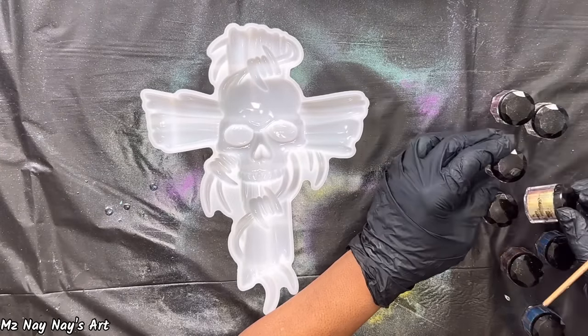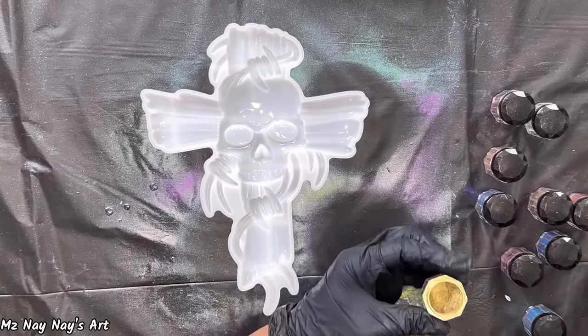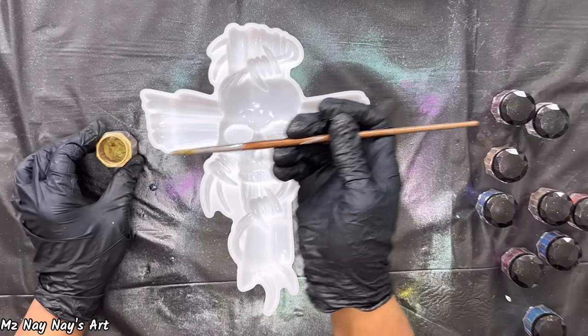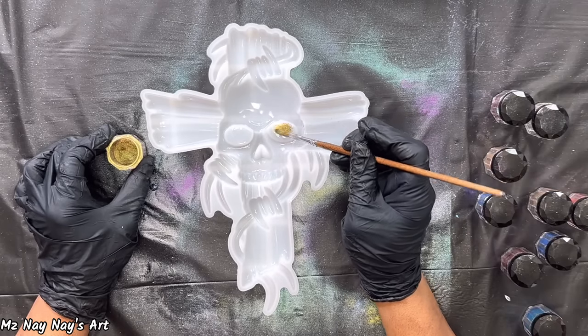So what I'm doing here really is just trying to figure out what color I'm going to use, and then I'm just going to go ahead and dust the mold with the chameleon powders, and then I'll pop back in for the next step.